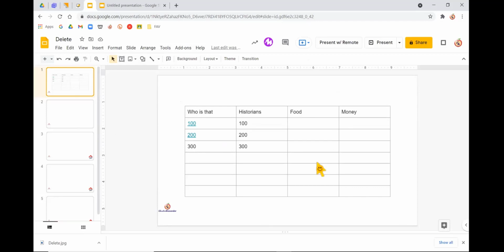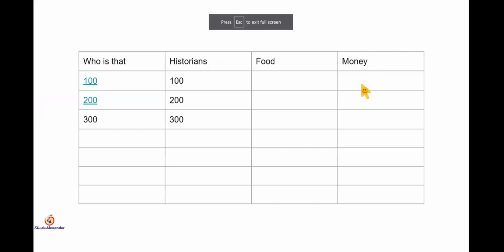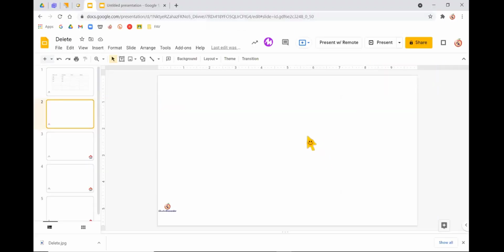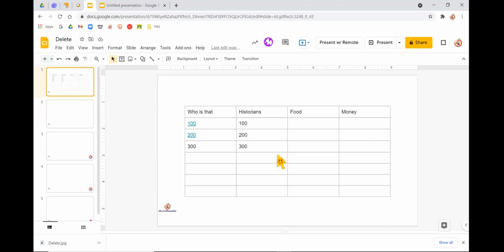Now, there is one more trick I want to show you with this. So one of the things that my teacher started finding was, okay, that's awesome. But what if I want to send them this as like a homework assignment, or I want to send it to them as a test prep, right? Just kind of a fun way to do test prep. You can do that, but if they do come to present, they can click anywhere and just go to the next slide, right? There's a way around that.